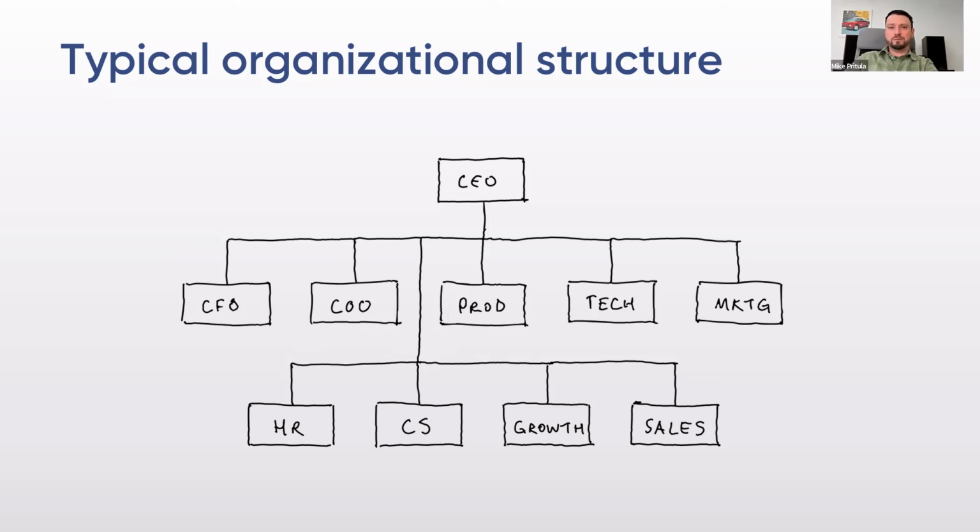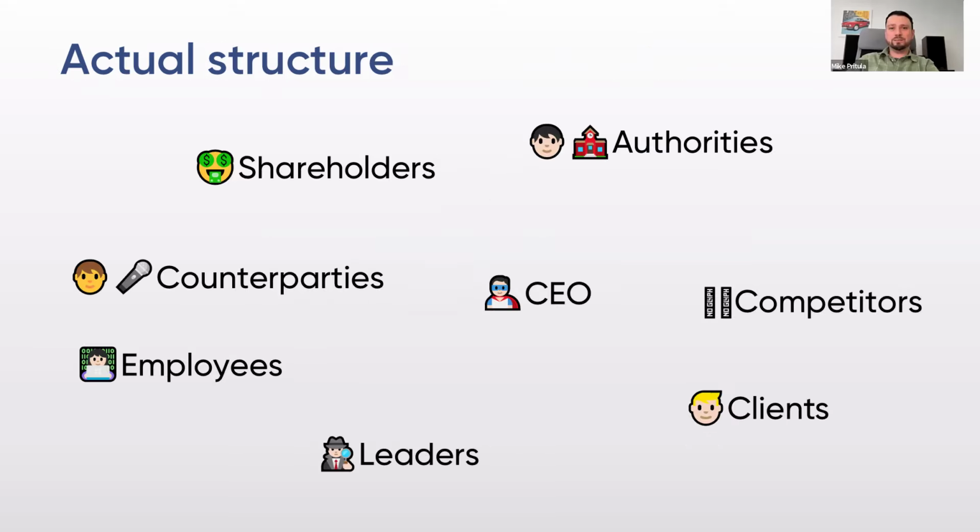But when I saw a typical organizational structure, when I was thinking about how to explain the role of a chief executive officer, I wanted to draw my own structure. I thought about drawing arrows at first. Then I thought that in a chief executive officer's work, it is not even arrows, it is chaotic movement. That is, the chief executive officer, I even depicted him as a superhero, interacts with a huge number of people, not just the team.